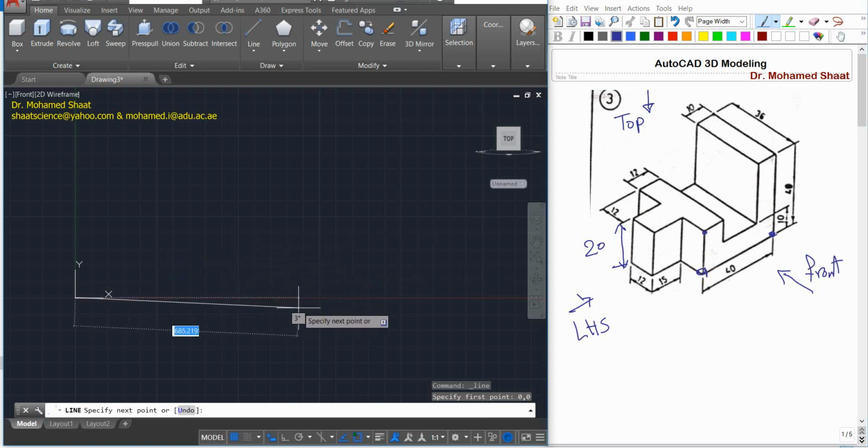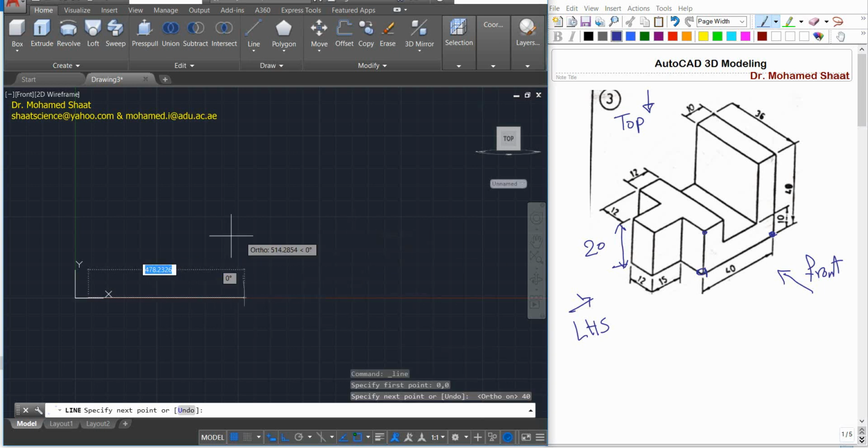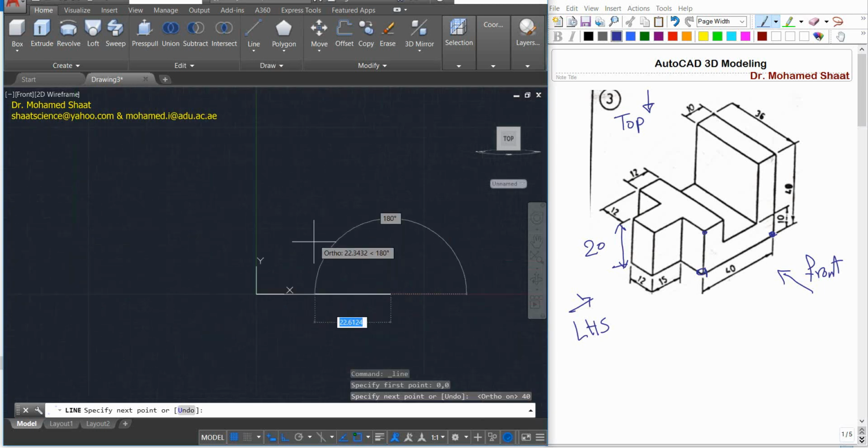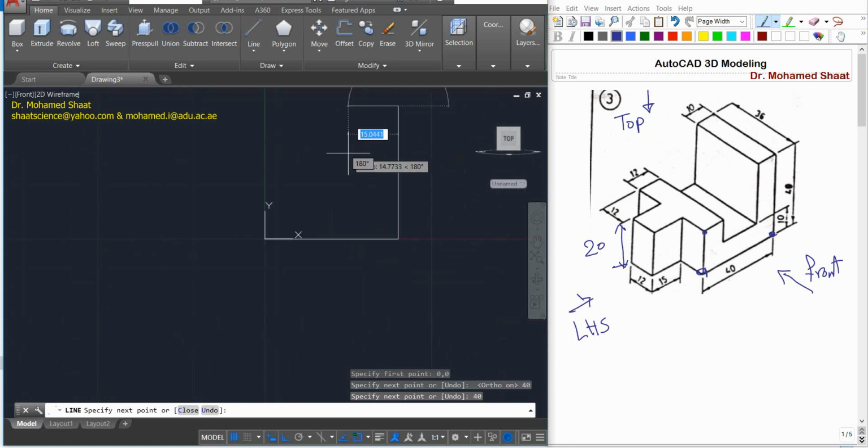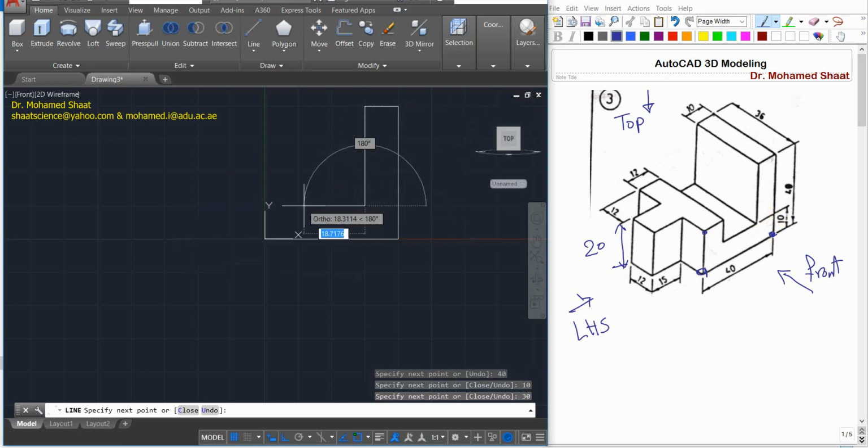Then from here I'm activating F8, and I'm gonna draw to the right 40 millimeter, zooming in so you can see the line. Then I'm gonna go up with 40, then to the left with 10, then I'm gonna drop down with 30, because this distance is already 10, so I'm gonna drop 30, then there is 18, then we do have the 10, then the 12, and then I'm just gonna close the shape with C and press enter. So I got the shape.